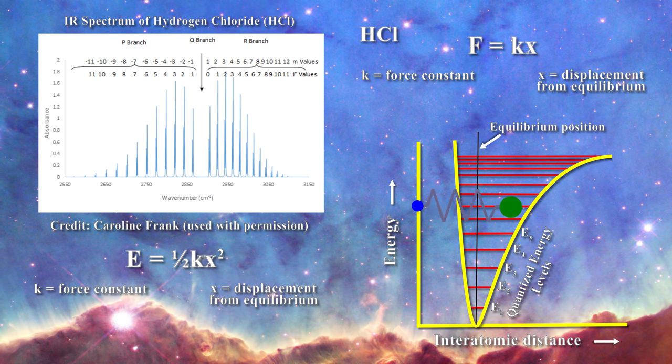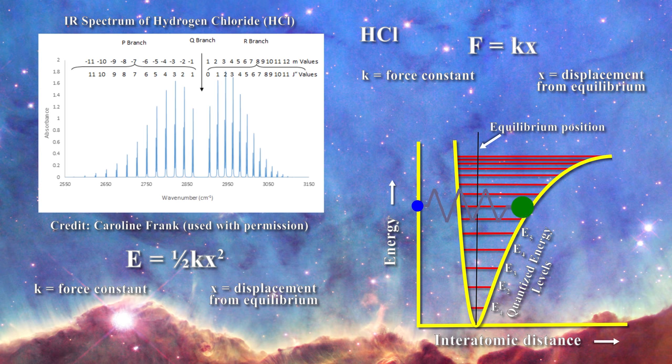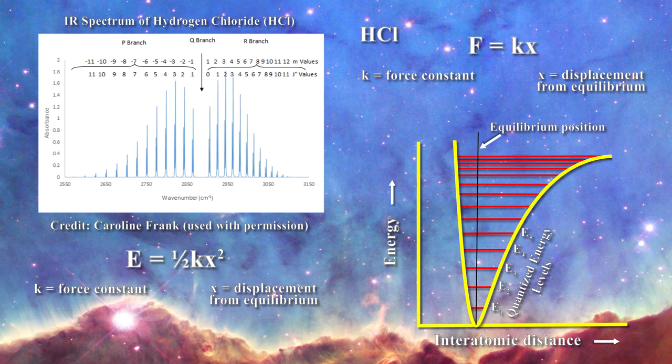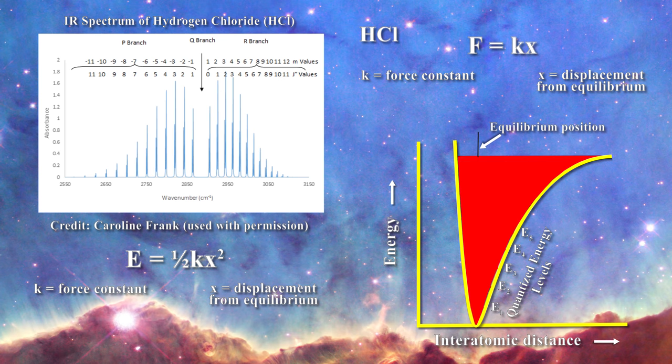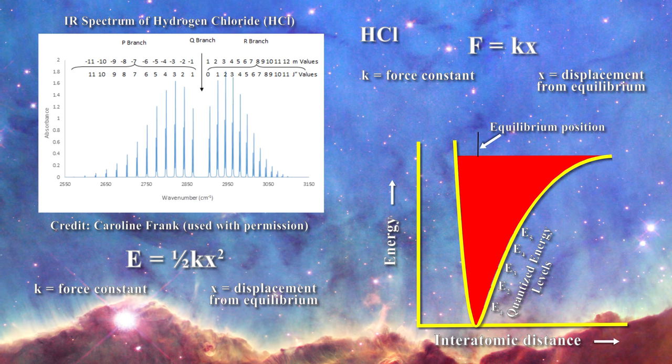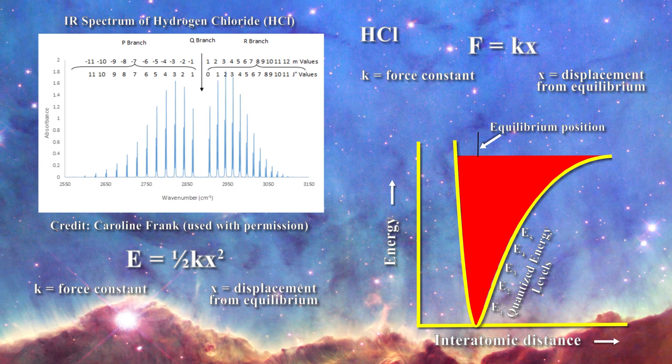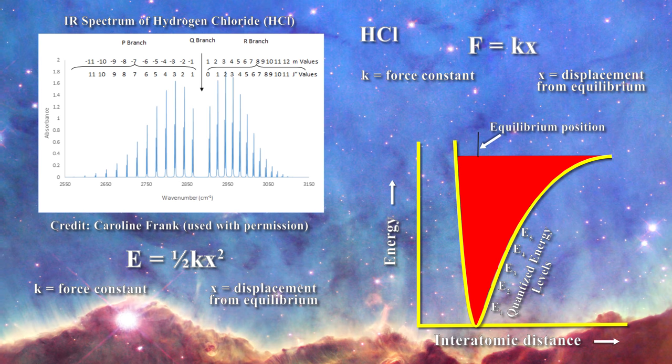In any case, this spectrum of hydrogen chloride is very different than what is observed in condensed matter because in condensed matter the quantum states are so packed that the absorption can be continuous. A diatomic molecule has access to far fewer quantum states and that is why we see distinct absorption lines in hydrogen chloride.